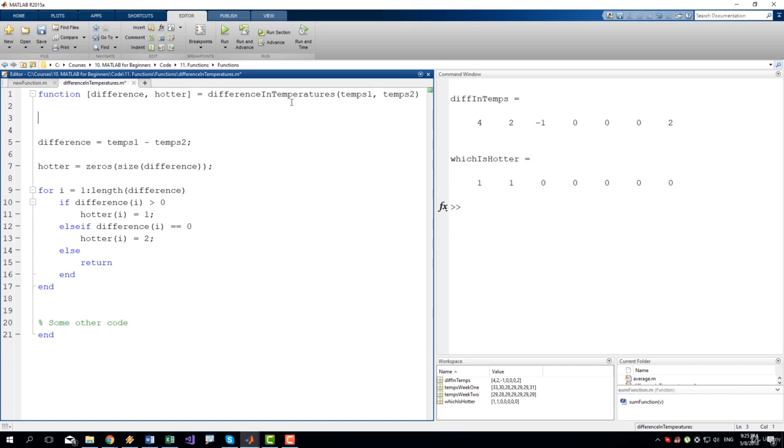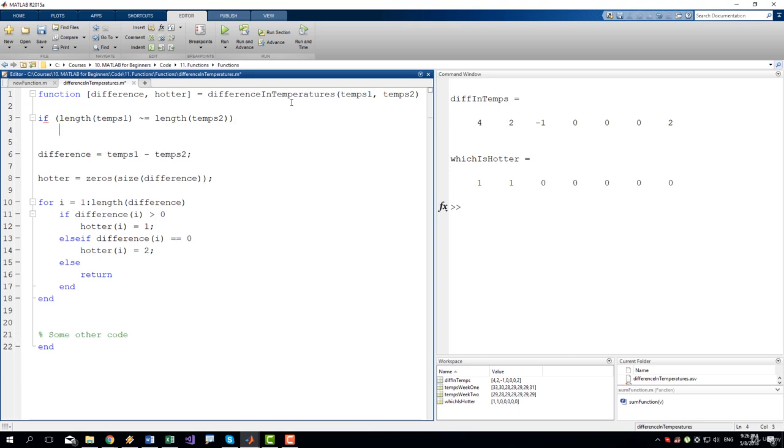So, in our example, we can say if the length of the first vector is different from the length of the second vector, we want to output an error. So we are going to interrupt everything and we're going to say, "This function requires vectors of the same size," like this.